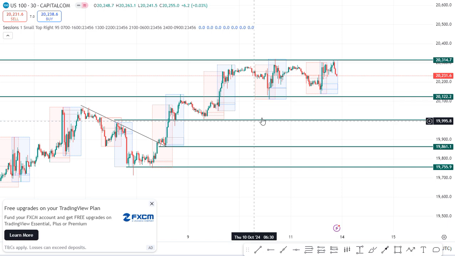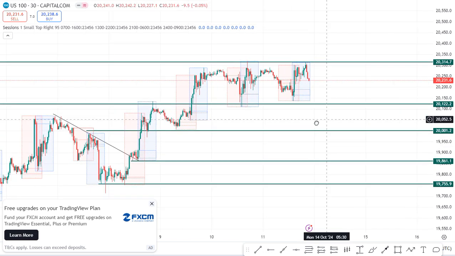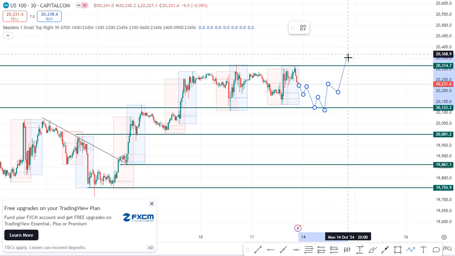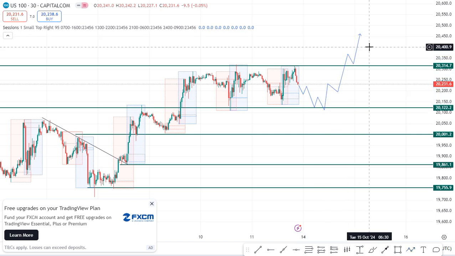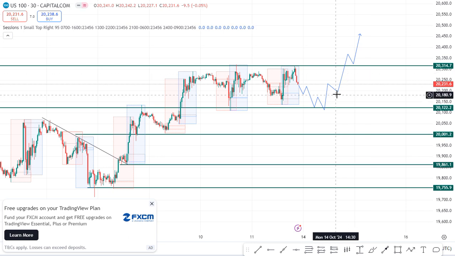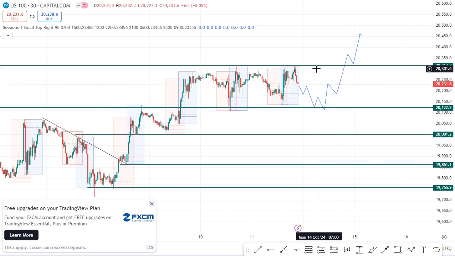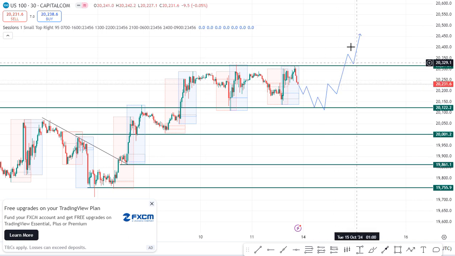So what do I expect from Nasdaq coming tomorrow, Monday? I expect the price to drop down at least to this area here, maybe consolidate a bit before it gives us a buy, before we break our previous high. So I expect something like that. We will break, maybe not on Monday, but within this week we'll break our high. So this is on 30 minutes.